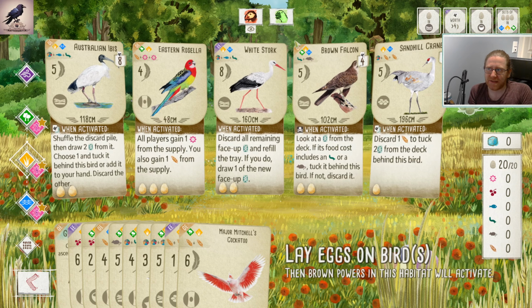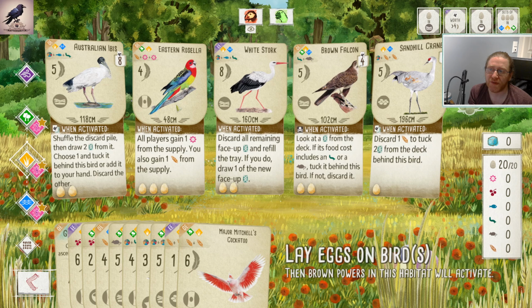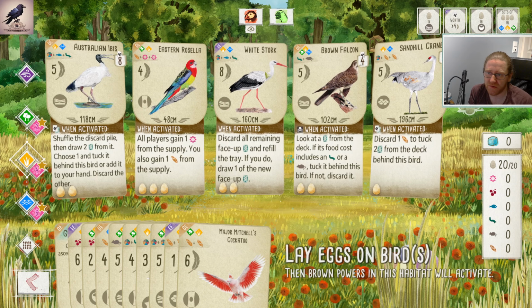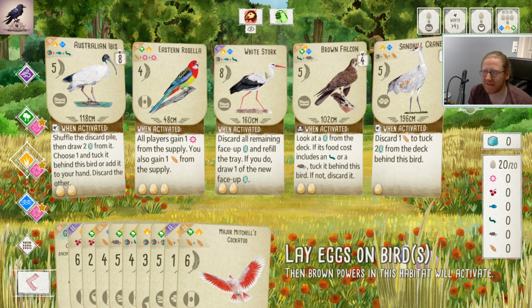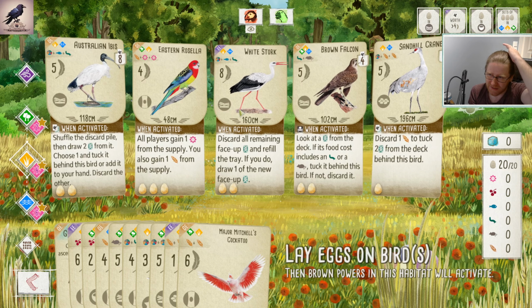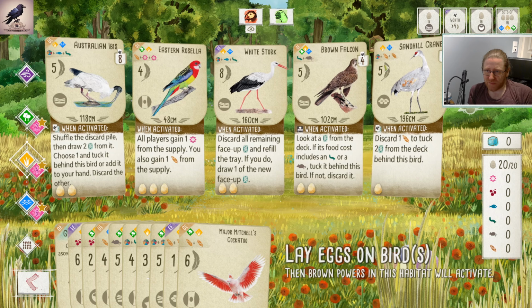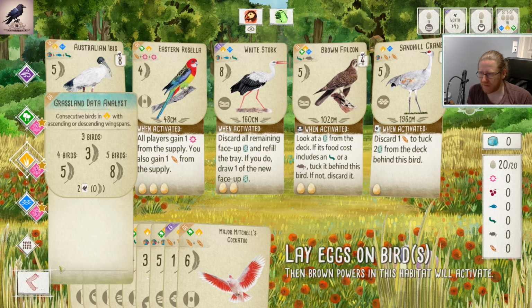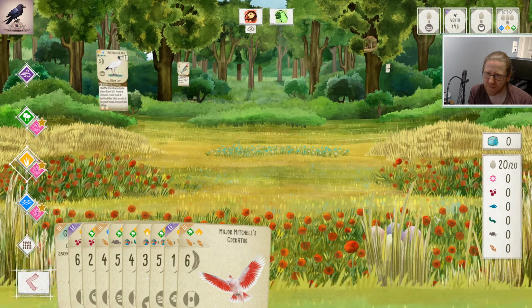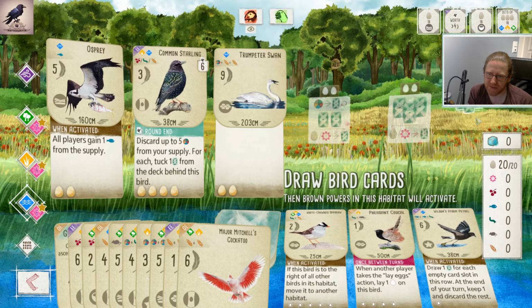But if we, when we played the Eastern Rosella, we already had the amount of food we would need to play the White Stork. And I was about to say, if you had played this guy, then this guy, maybe that would have changed things. And it would at least done so that when we play the Brown Falcon and the Sandhill Crane, we would have gotten 3 points from Data Analyst instead of 0.